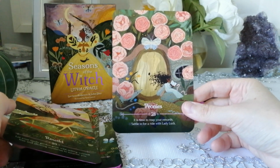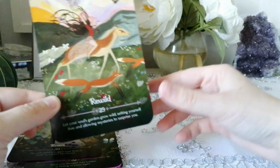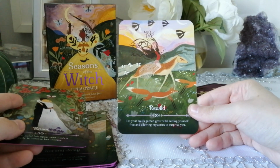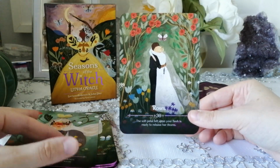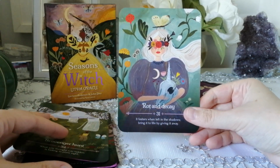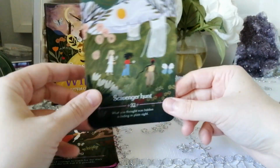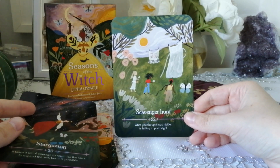Peonies. It is time to reap your rewards. Settle in for a ride with Lady Luck. This reminds me of Nine of Pentacles. Rewild. Interesting. It says, let your soul's garden grow wild, setting yourself free, and allowing mysteries to surprise you. Roses. Ooh. Rot and decay. This reminds me of Death, the Death card. It festers when left in the shadows. Bring it to life by giving it away. Scavenger hunt. What you thought was hidden is hiding in plain sight. Interesting.